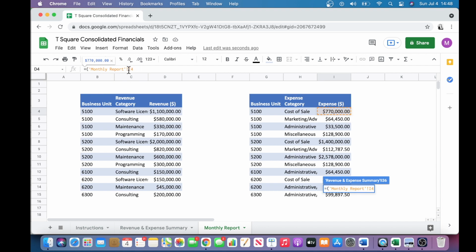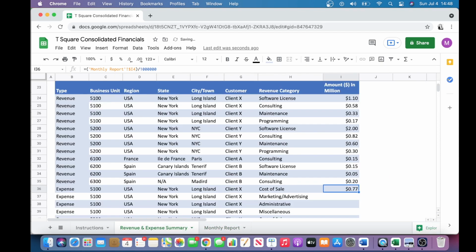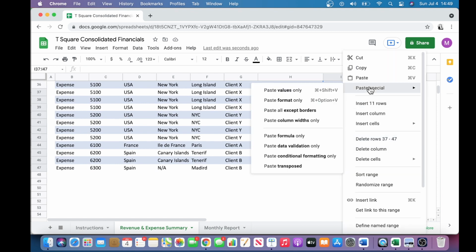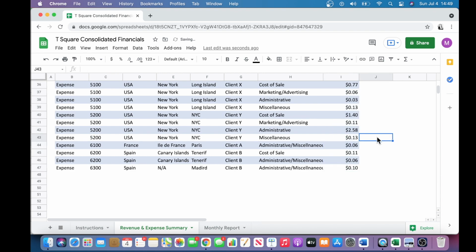I'll put a dollar sign there, close the parentheses, and divide that by 1 million. If you need the dollar in thousand, then you can divide by 1,000. For this format and for me, I want everything to be in million.